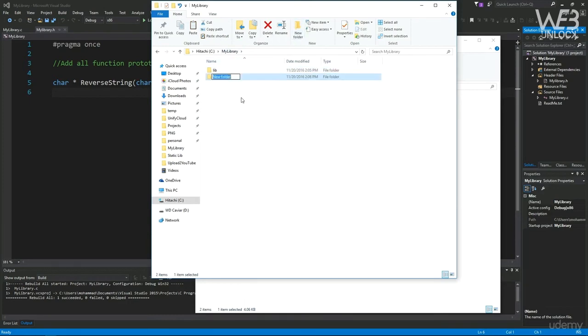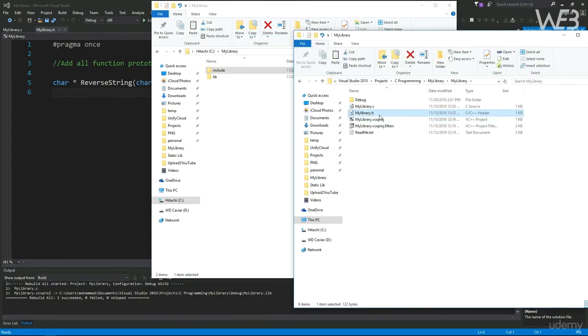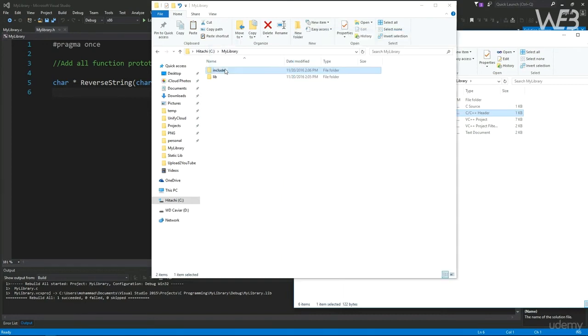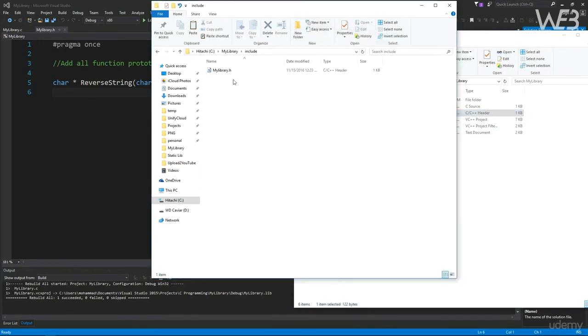Next, I'm going to create a new folder and call that include. And then inside this one, I'm going to go back to my library again, and then click on the project folder. You can right click and copy the file, as one option, or you can hold the control key on the keyboard and drag this into here, so it says copy to my library. In fact, I'm going to copy it inside include. Now if I double click, it's actually already copied here. Make sure you don't delete the original file, just copy it here.